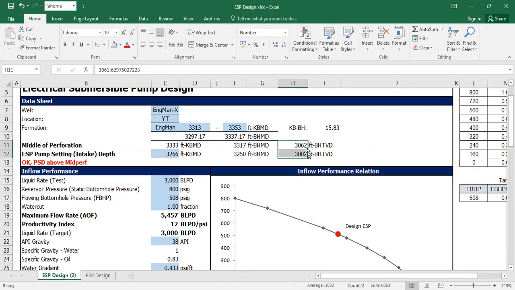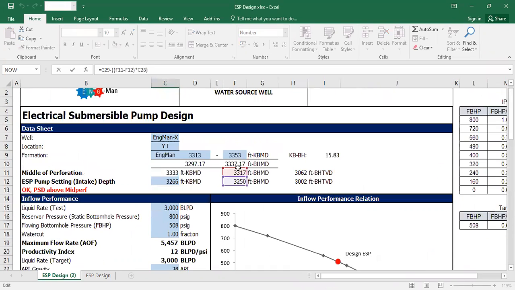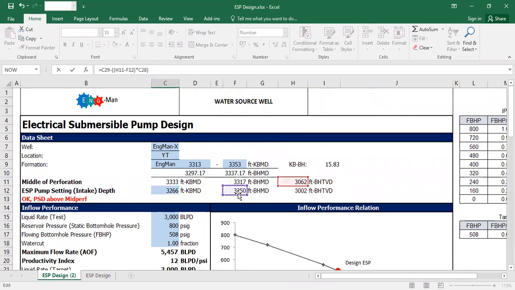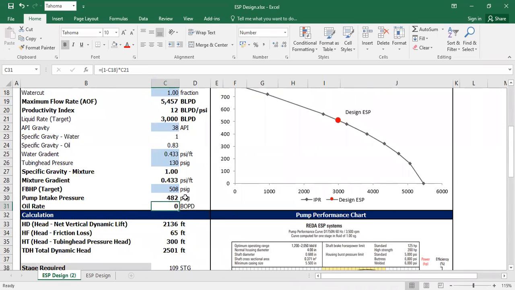The distance between the mid perf and the ESP pump setting depth is 60 feet in true vertical depth. So the pump intake pressure, I will change it to this. The pump intake pressure will be 182 psig.